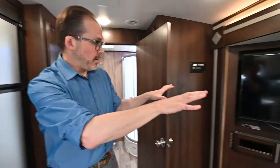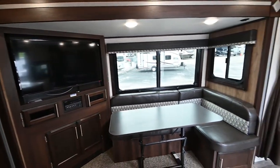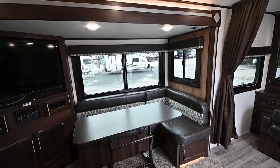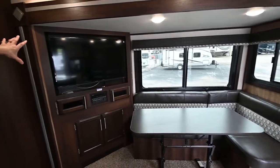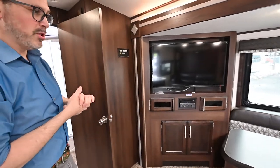So it does have a slide, pretty good sized slide. Runs the dinette as well as your entertainment center here. Nice big TV, so that's great when you have a small trailer. You still got a nice big TV. You get stuck in bad weather, it gives you a way to pass the time if you need to.